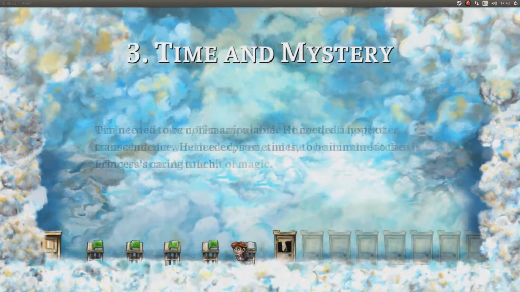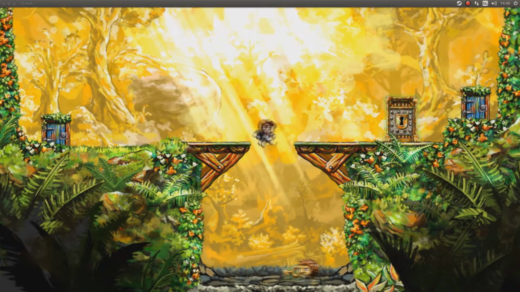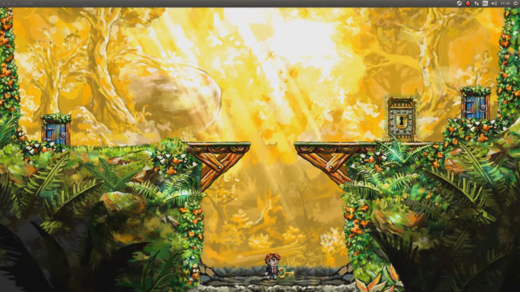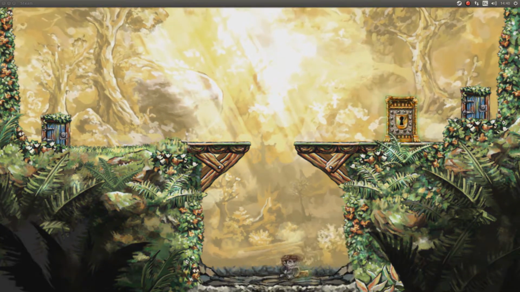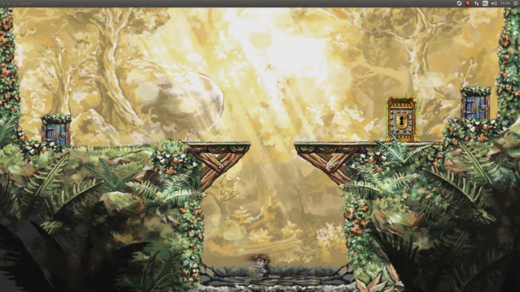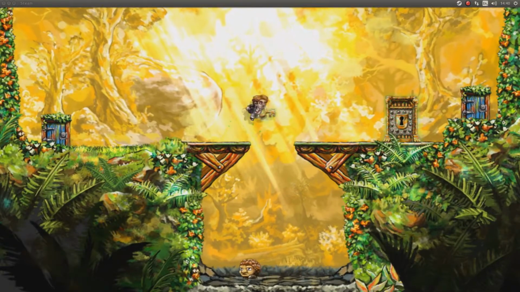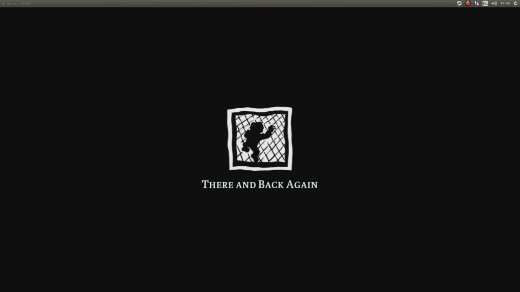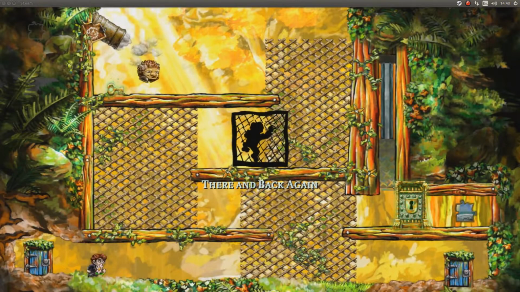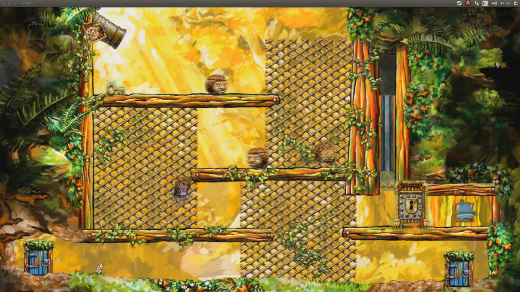Okay, so there's a little story for each book that you go past as well, so you can read that if you really want, but I'm not for reading them at the moment. Hey, get off my key. Now what? I'm sure there must be like a double jump later on into the game or something. What? What the hell? That was really strange. I didn't know I could have done that. Sweet. Okay, so have a look here. There's no way I'm getting this key, is there?